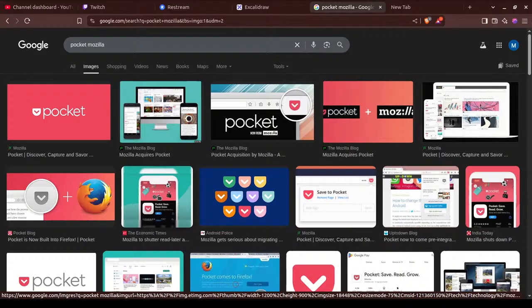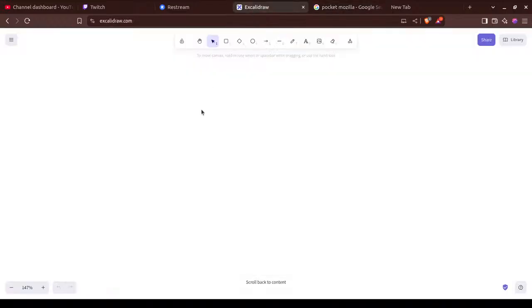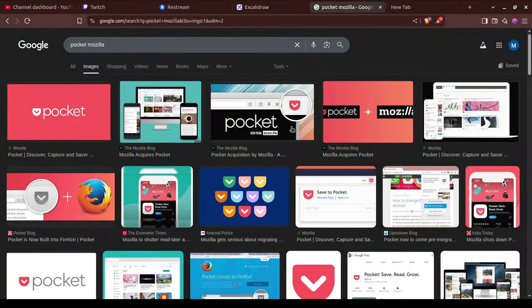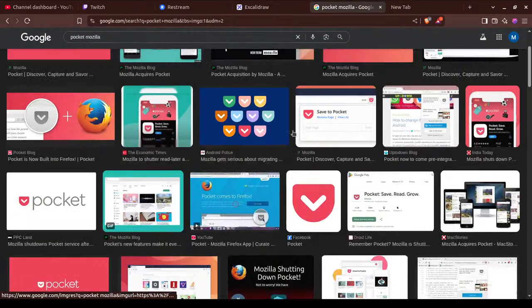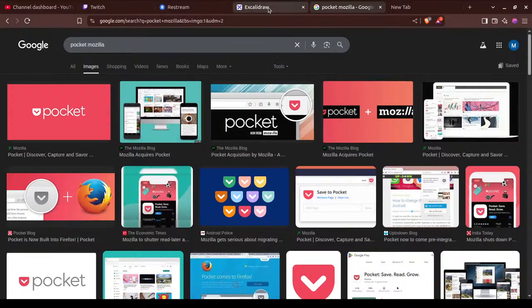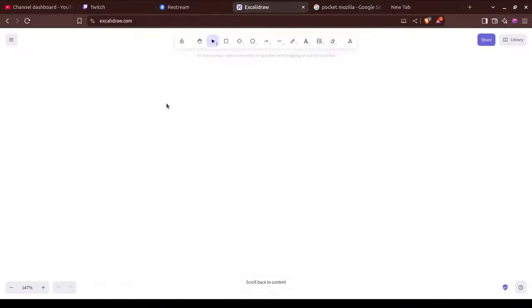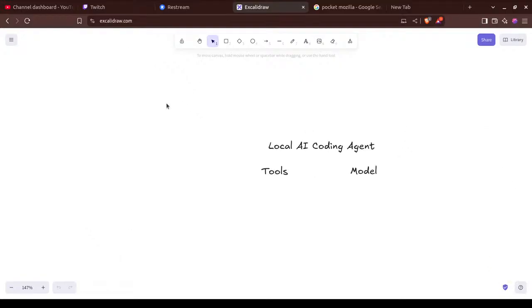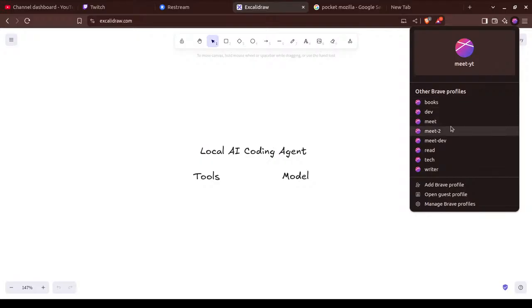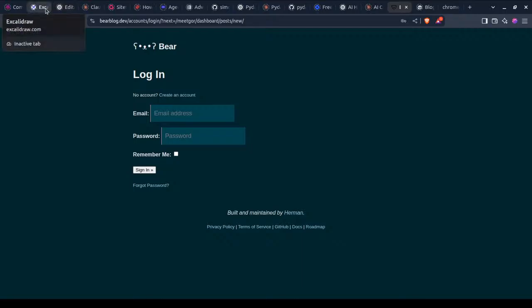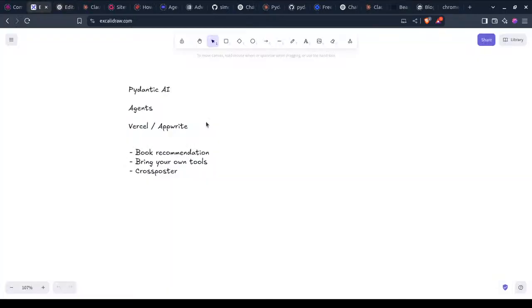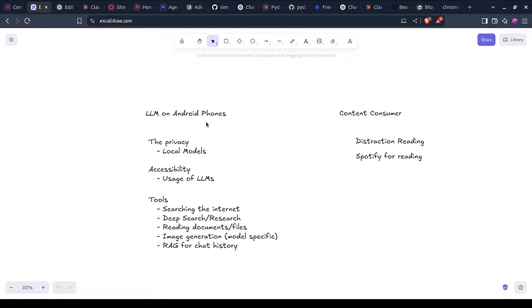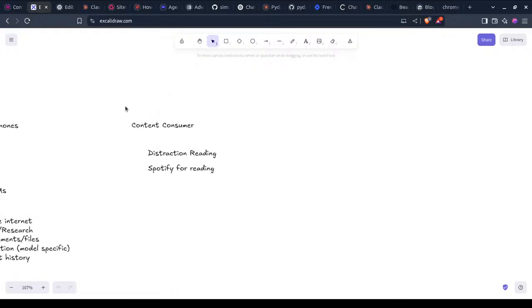I have been thinking about it in the past two, three months because I don't use Firefox, I use Chrome or Brave, as you know. So what I supposedly wanted to create is, did I not open the right one? Yep, this was the one, content consumer.